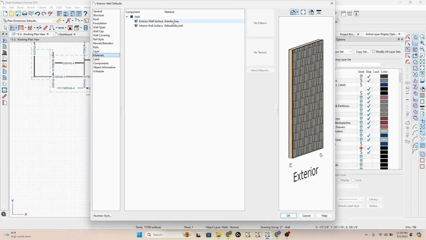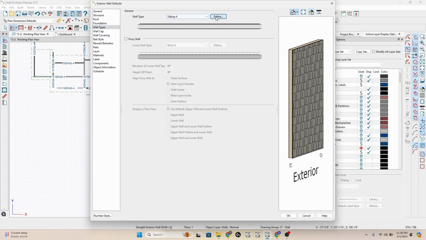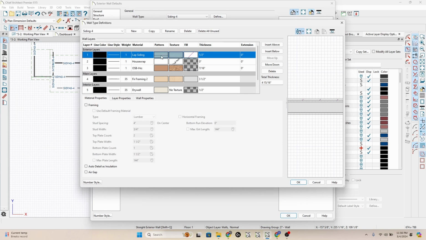Exterior wall surface granite gray has been selected. So any future exterior walls, granite gray will be put on the exterior wall type, exterior wall surface, instead of lap siding that's in the wall type definitions.